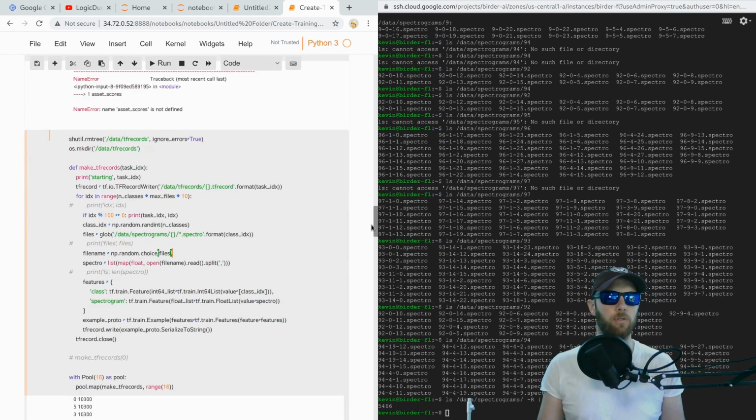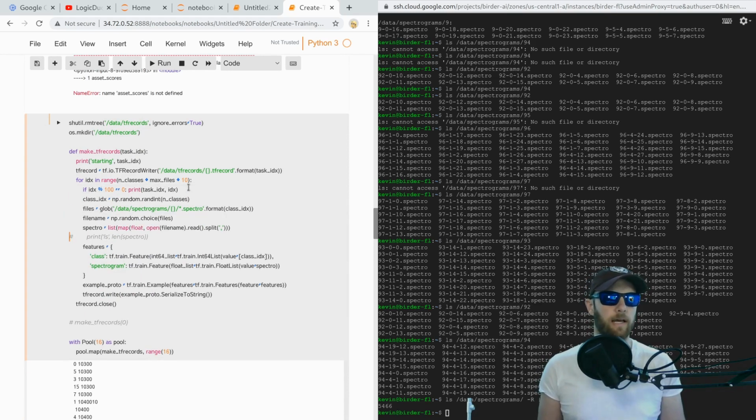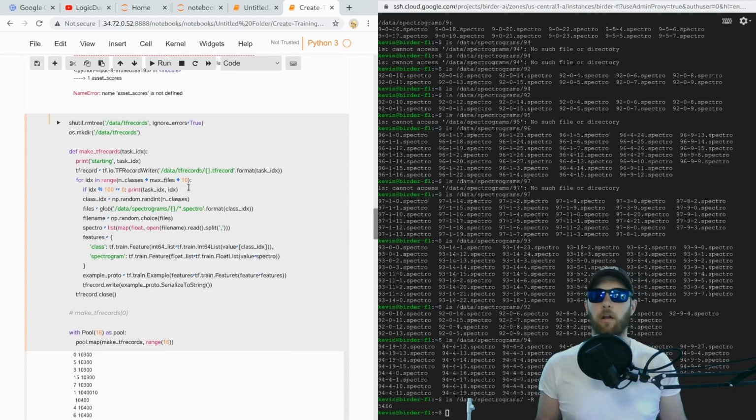We are going to loop through all of these files and write them to TF records, because TF records are great for your training data. They allow the data to already be structured and read from the disk really fast. That way, if you're using a GPU to train, your bottleneck is not the hard drive, not reading this data, it's the processing of it. So when you have a lot of data like this, TF records are nice.